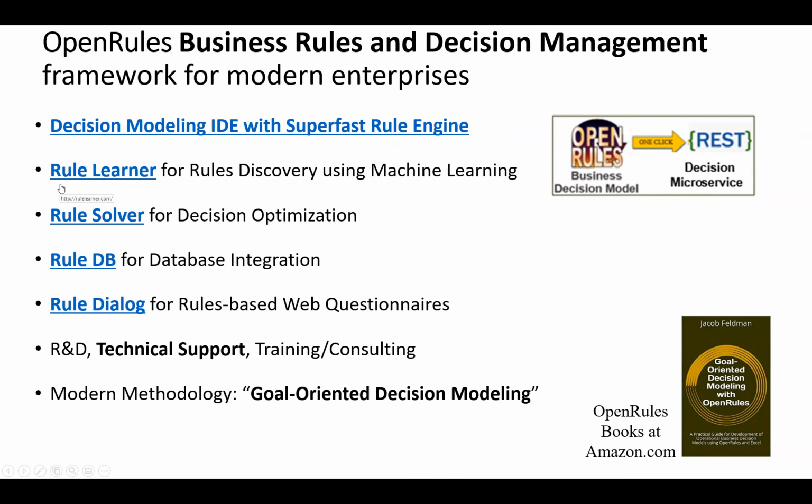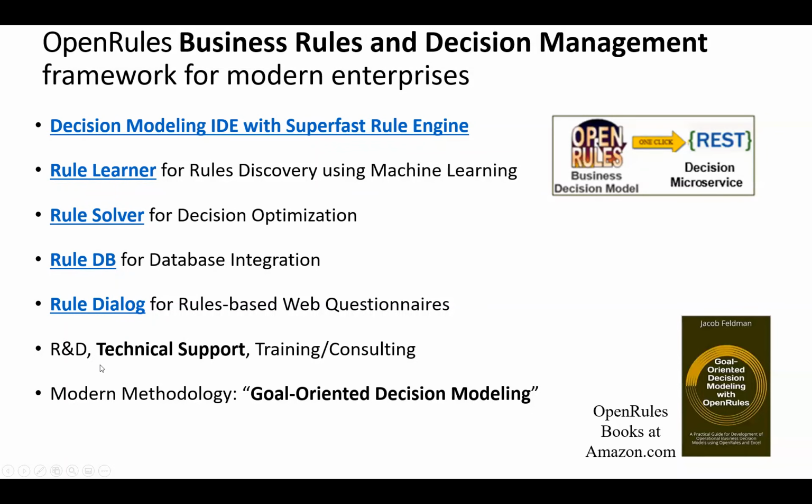I'm not going to talk about them today, but you can learn from our website about Rule Learner for rules discovery using machine learning, Rule Solver for decision optimization, allowing you to find not just one solution, but multiple solutions and the optimal solution among them, RuleDB for integration of your decision services with relational databases, and Rule Dialog for rules-based web questionnaires that could be created by business people without being experts in HTML or other web technologies.